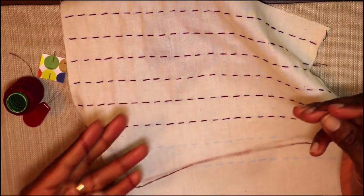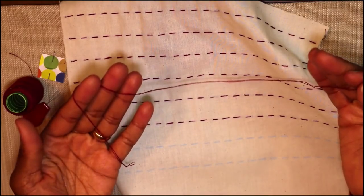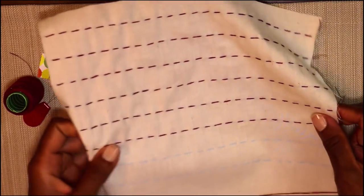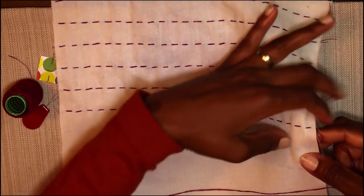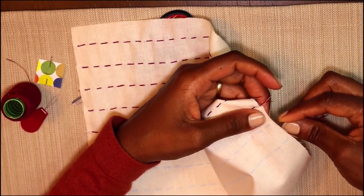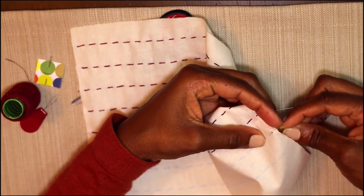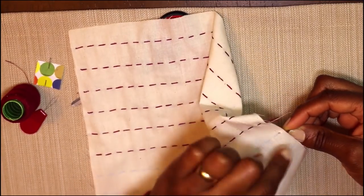Beginning with the threaded needle, making sure that the thread is not too long. Keep it between 12 to 16 inches so that it doesn't get tangled. We will work the running stitch from right to left. We'll enter the work from underneath, and we're going to enter at the very end of the first marking on the right side.